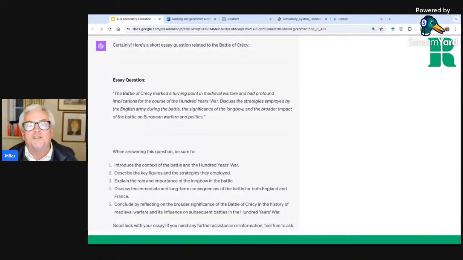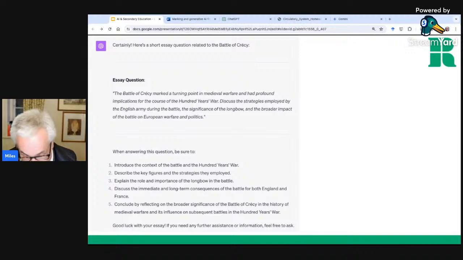So of course you could get GPT to tell her all about the Battle of Crécy, which is exactly what a 13-year-old needs to know here in the third millennium. But much more interesting is to get it to come up with a good question for her to answer, for her to think about. And it does this in a really helpful teacherly way of, here is your question. And then when answering the question, be sure to remember it's been trained on how we've used language.